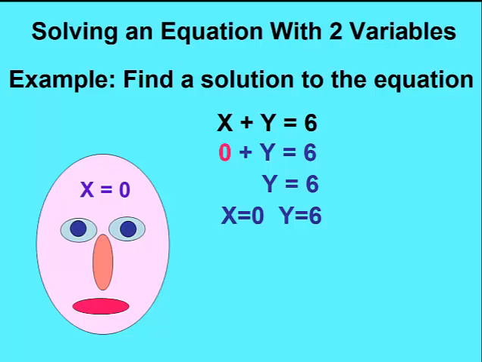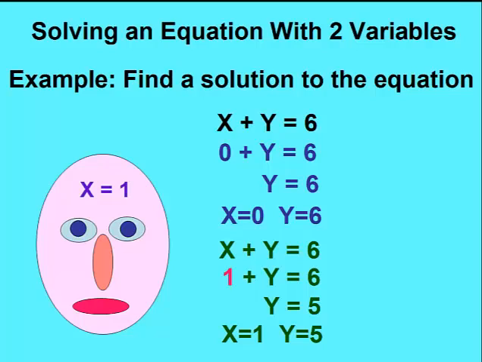The difference with a two-variable equation is we could come up with other solutions as well. We could have chosen x equals 1, substituted in 1 for x, and y would need to be 5. So we have a completely separate solution that is equally as valid.